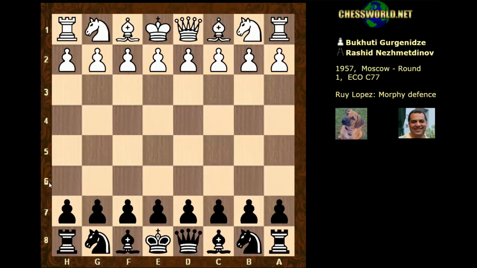So his opponent here is Bukhuti Gurgenidze. Gurgenidze was a Georgian chess grandmaster, multiple times Georgian champion. He played in 8 USSR chess championships, shared first place with Mikhail Tal in the 1969-70 one, and placed first at the Olympiad in 1976. He was a trainer to several women grandmasters in the Soviet Union. He was a geologist by profession. His name is also attached to the Gurgenidze variation of the Sicilian defense.